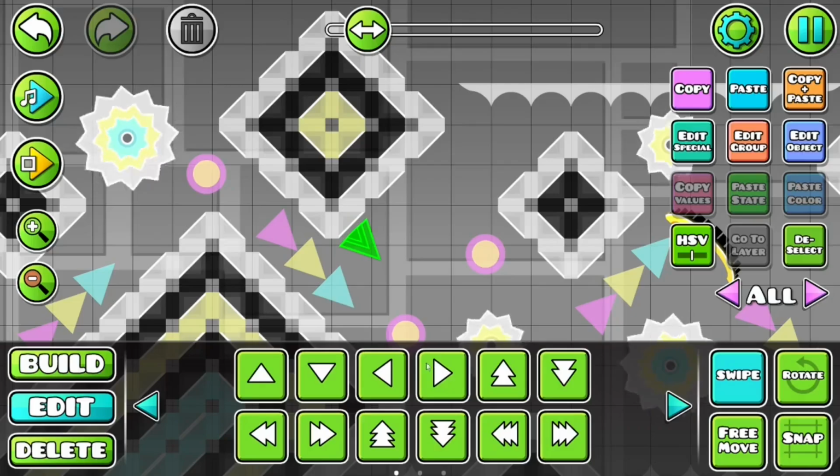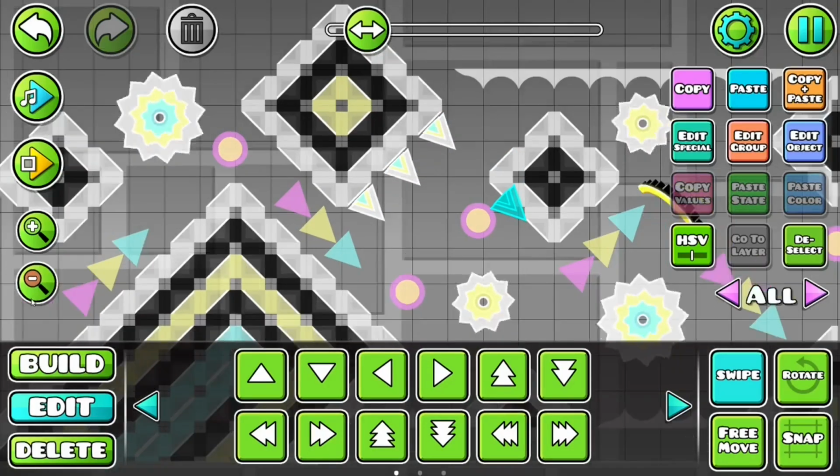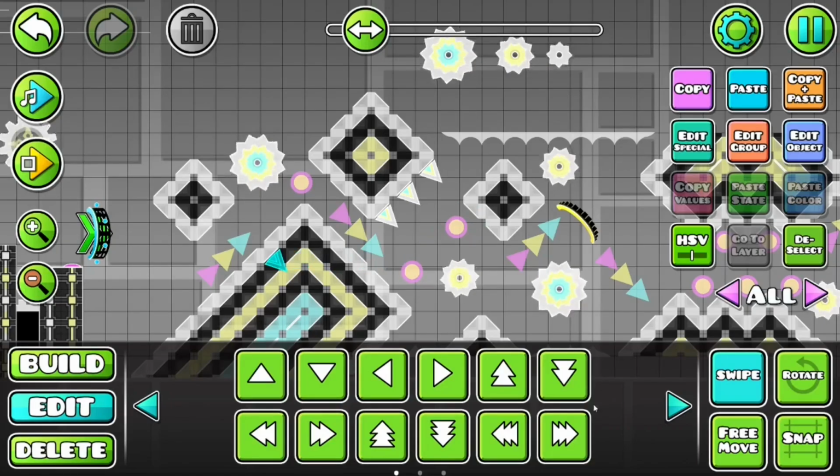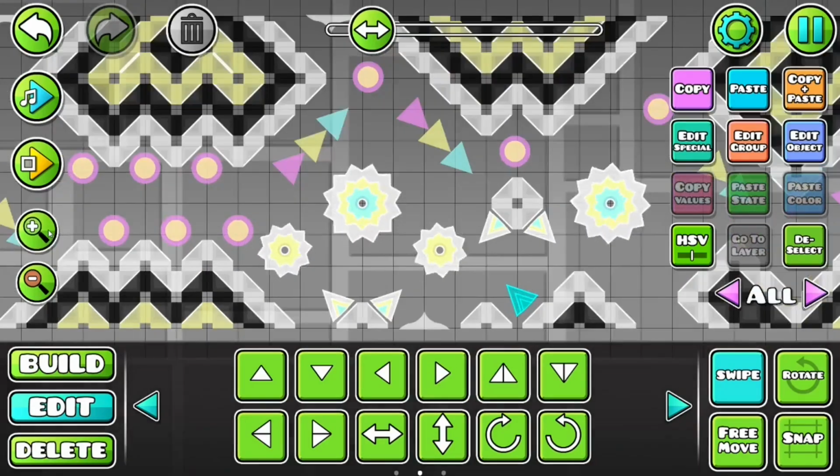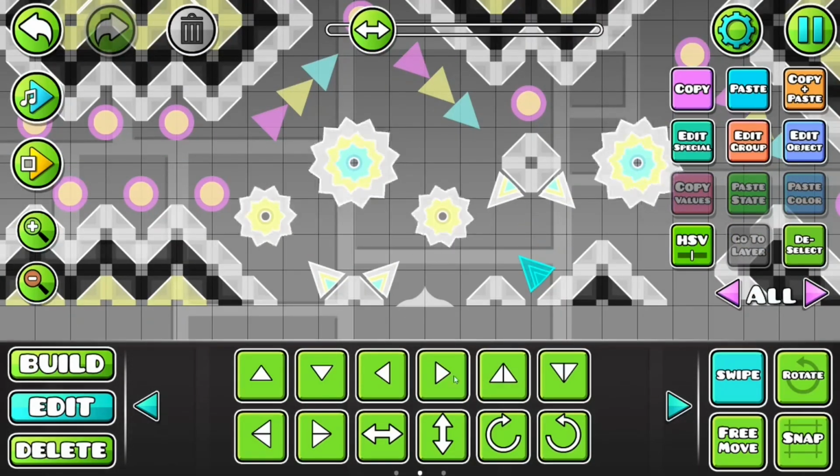Maybe make it float off just a little bit. I think that makes it look better for some reason. It does to me. Just add some around here. I'm not even going to try to block this. I'm just going to make this a fun challenge for anybody who wants to try and get through this part.